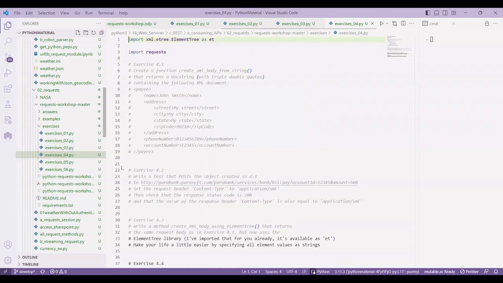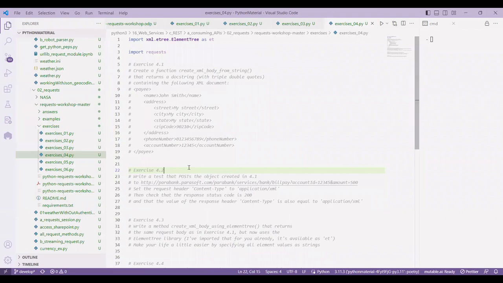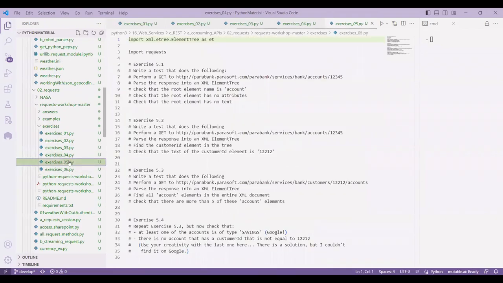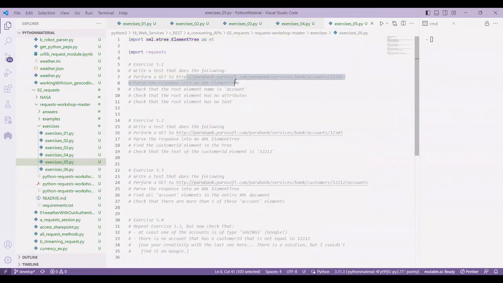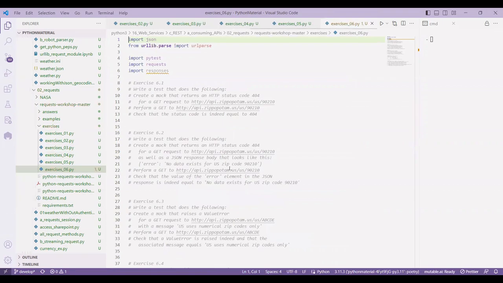So these are all assignments for you: how to do a post, how to do a get, and others. It shouldn't be a big deal. You can just solve it. This is another test where you have another thing: how do you pass to that and get the values? So this is also another example.